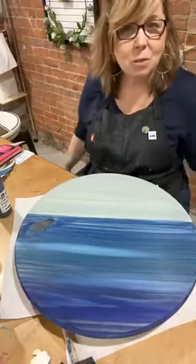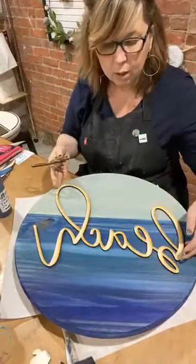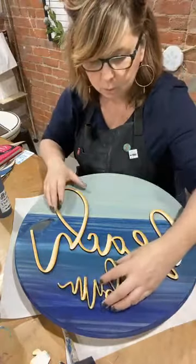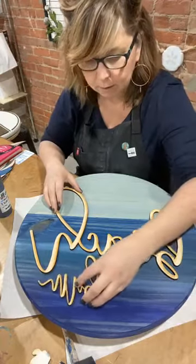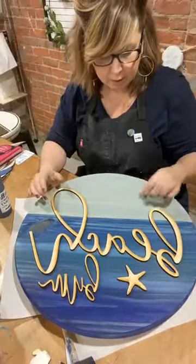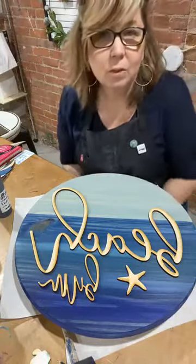Okay, so this was fun. What I'm going to do when this is done drying, I can set this on here now because I wiped off the excess. Beach bum. I think I had it like that. Beach bum, and then it has a starfish. But like I said, just in case people love this design, I think I'm going to go home and add a couple seagulls, because I think that would be cute.